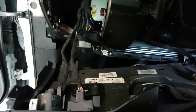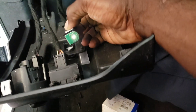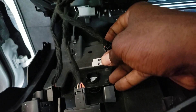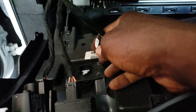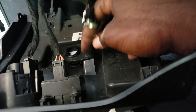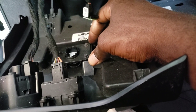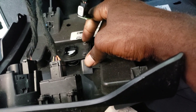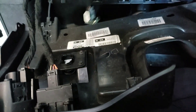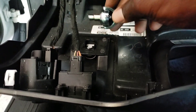As you can see, the clip is all broken — it's supposed to hold but it's broken. So we're going to need to take out this little plate right here. Remove these three screws — they're probably seven millimeter but I'm gonna double check. Yeah guys, it's going to be a 7/32 socket.